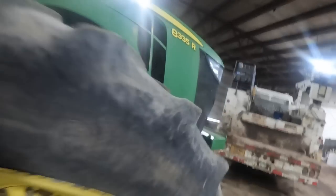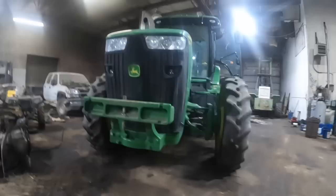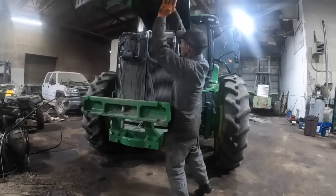This is an 8335R. And so now we're going to get on it and try to get this thing torn down and start the rebuild process. Let's go ahead and open the hood on this girl. Back in the day when this one was bought, it was top of the line, ILS suspension, everything. Pretty nice setups these tractors are.